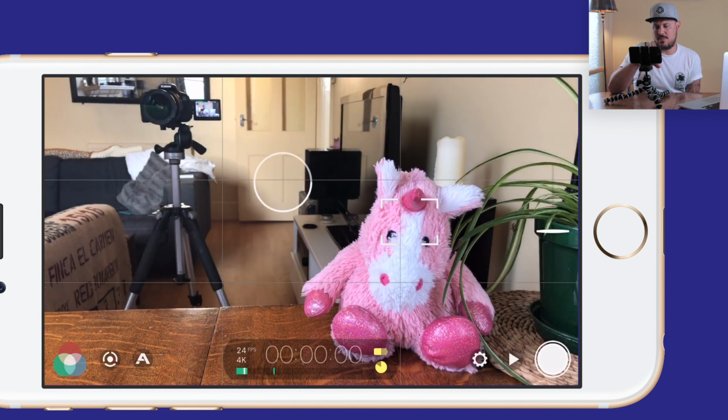So for example, if I wanted to film Derek and I want Derek to be my star today, I want him to be correctly exposed, then I will put that circle over Derek, he's correctly exposed, and if I click it, it goes red, that's now locked the exposure. That is something you cannot do with the iPhone app. It's always automatic exposure, which is helpful sometimes, but a real pain if you're trying to get something really fixed and consistent.